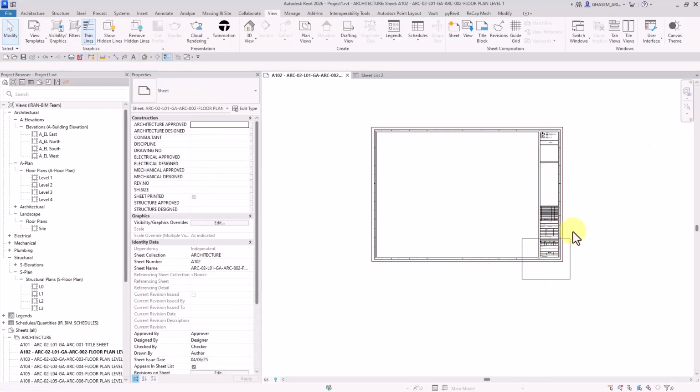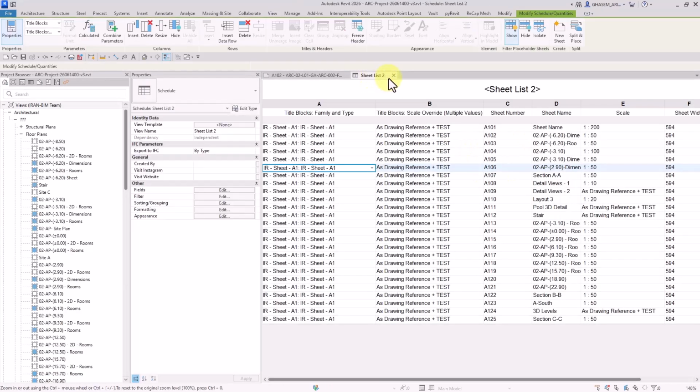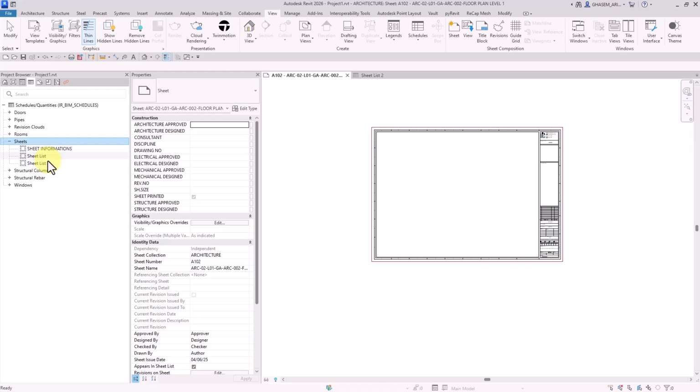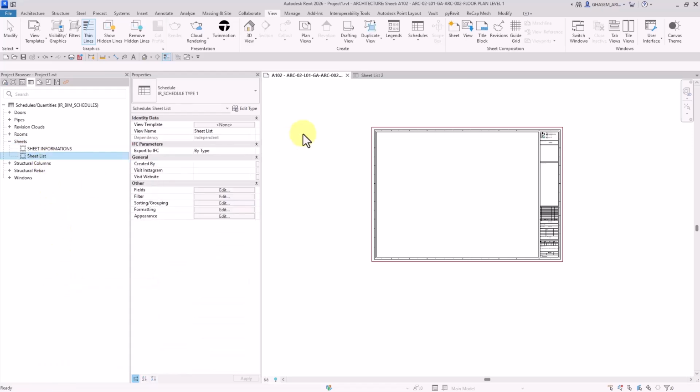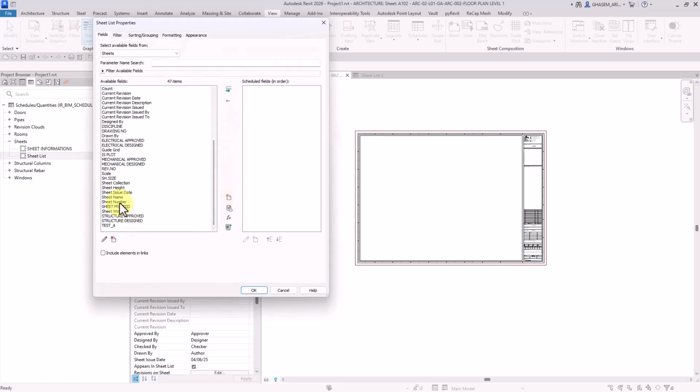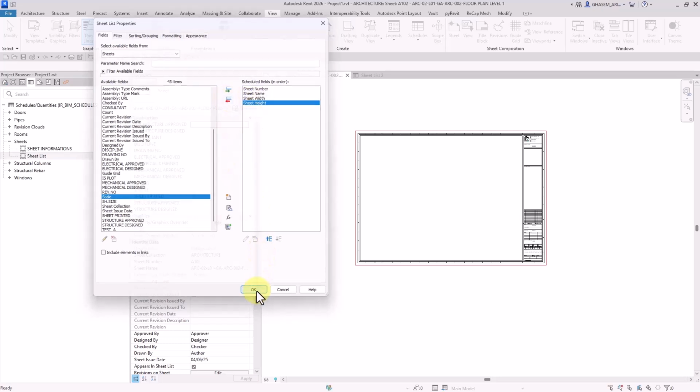Like, for example, let's say we've created several schedules as title blocks and we added them into a single sheet. You know what? Let me demonstrate on this. Let me give you a further elaboration. I'm going to remove this current sheet list and instead create a new one. So, once again, up here, select sheet list. For the parameters, guys, basically I'm going to add the same parameters as before. Okay. You know what? Not even scale. Yeah, that'll do. We got the schedule, guys.